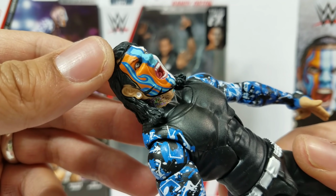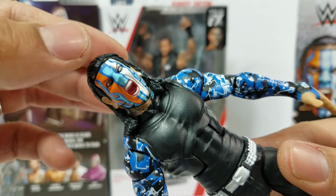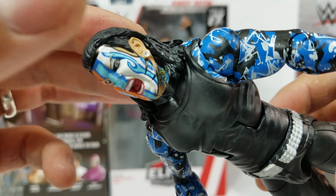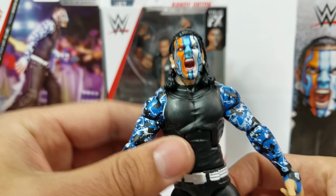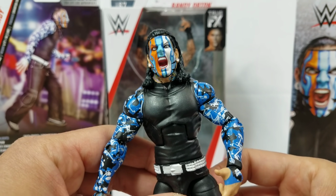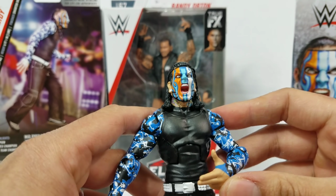I do like the overall paint deco. On the right here, we're getting a pronounced orange. On the left, we're getting the white being dominated by the baby blue with a nice dark blue accent all around the flames. Are they flames? They gotta be flames because this figure right here, it is flames. The sculpt of it, you guys, this is incredible. I mean, the screaming scans, it's like a hit or miss, but I can tell you this, that this Jeff Hardy, it is a home run in one.